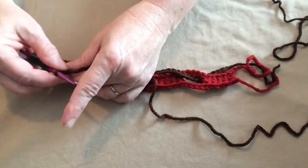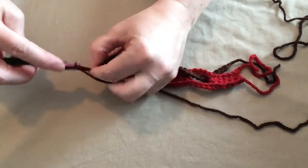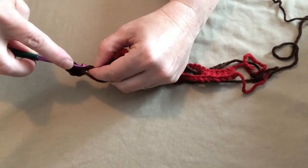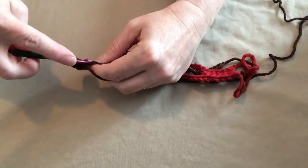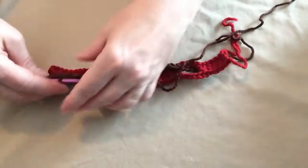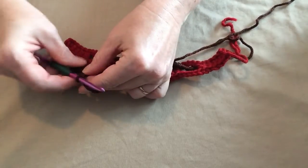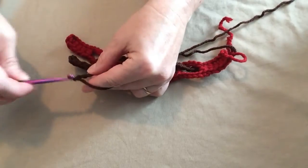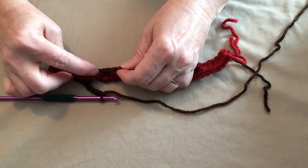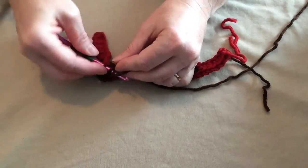So we're going to put 1 half double crochet in the second chain from the hook, and then we'll stitch 4 more half double crochets. 2, 3, 4, 5. Now your end might pull out a little bit. It's okay. You'll see it'll work out. All right, so we did our 5 half double crochets here. We're going to chain 5. 1, 2, 3, 4, 5. Now we need to skip the next 5. What I do is I push it that way so I can see the end. 1, 2, 3, 4, 5. We skip those 5 chains. And now we're going to stitch a half double crochet in that next chain.